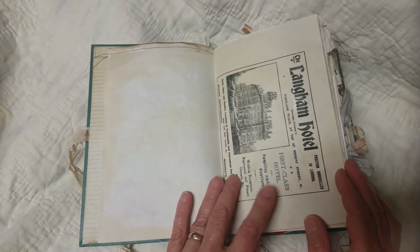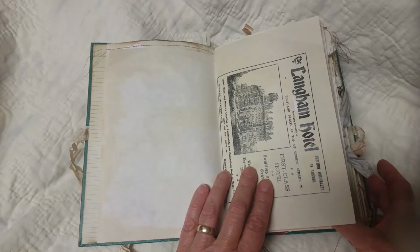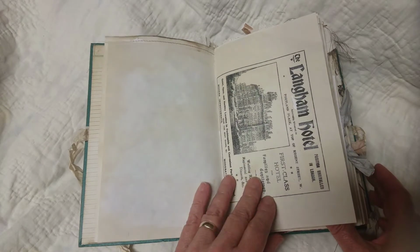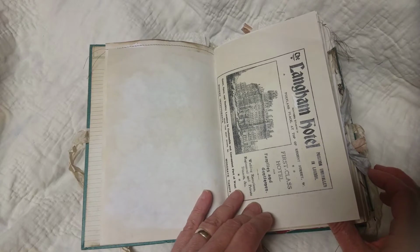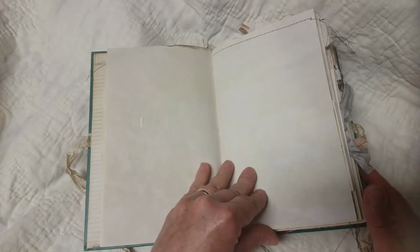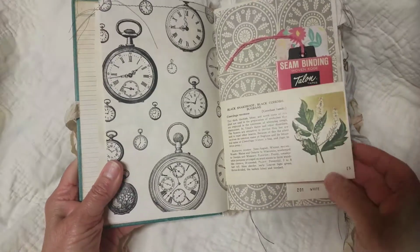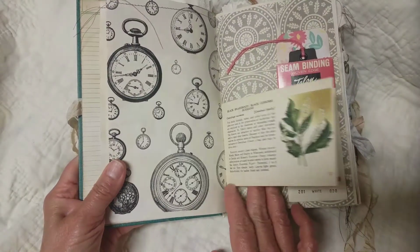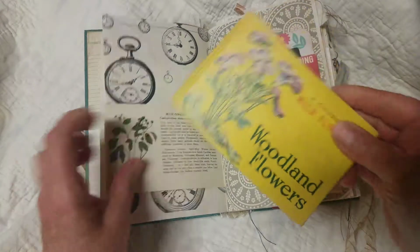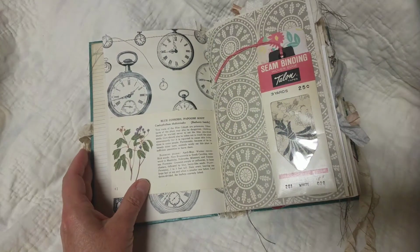This is an image from one of my Etsy DigiKits. It's the London ads. They're 1901, I think, from a book published in London, and in the back of the book had a bunch of advertisements. So they make really fun pages. And here's a little page from, oh, I wish I could, oh, here it is. It's from one of these little books. So I took the pages out of there and included some of them in this book.